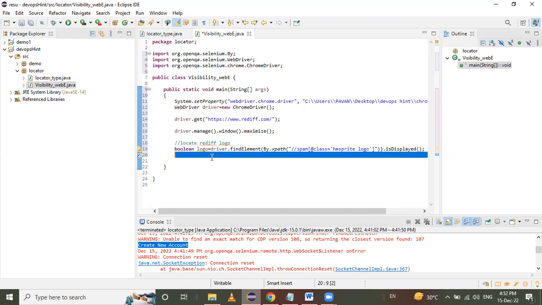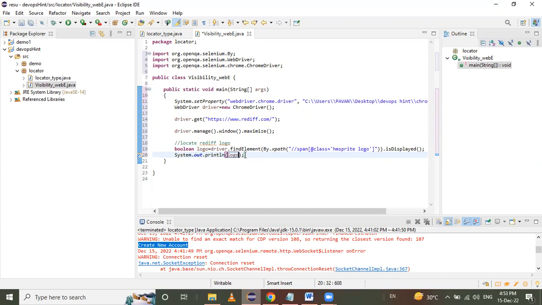Okay, so now with the help of logo we have to print this value with System.out.println. In that we pass this reference variable.